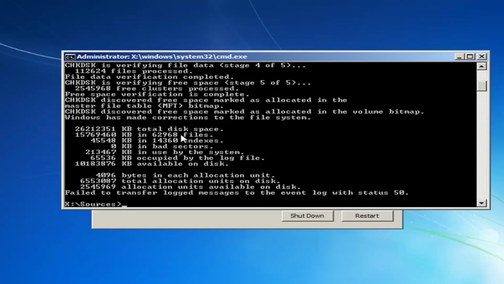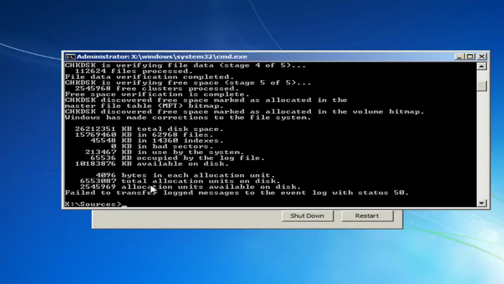Okay, everybody, so we can see that it has finished once you have that blinking cursor at the end. We can see the total disk size, how much was found by bad sectors, and pretty much didn't find anything in the bad sector area. So it didn't create a log file for it, but that shouldn't really matter to most people.